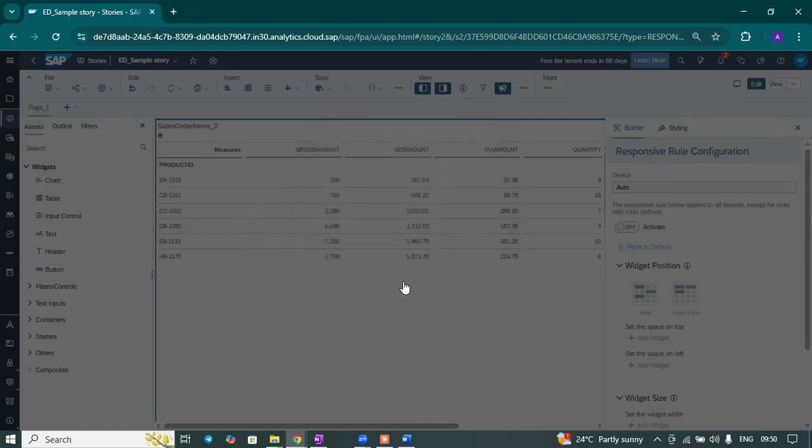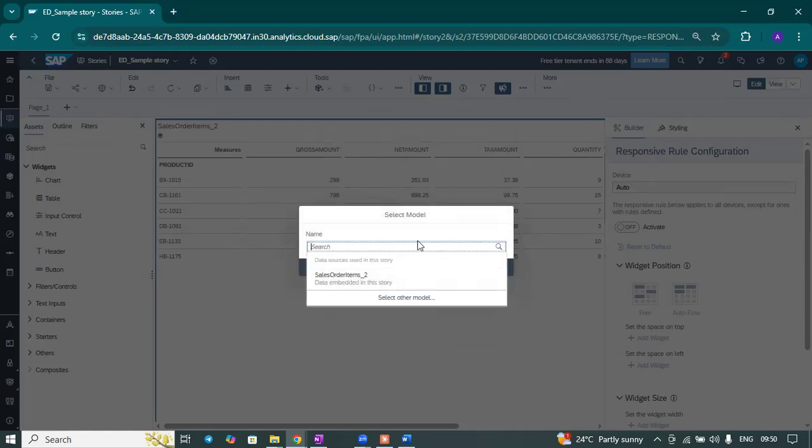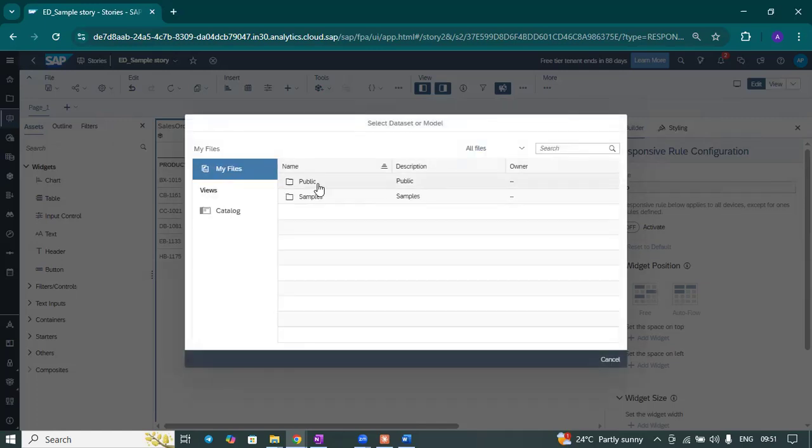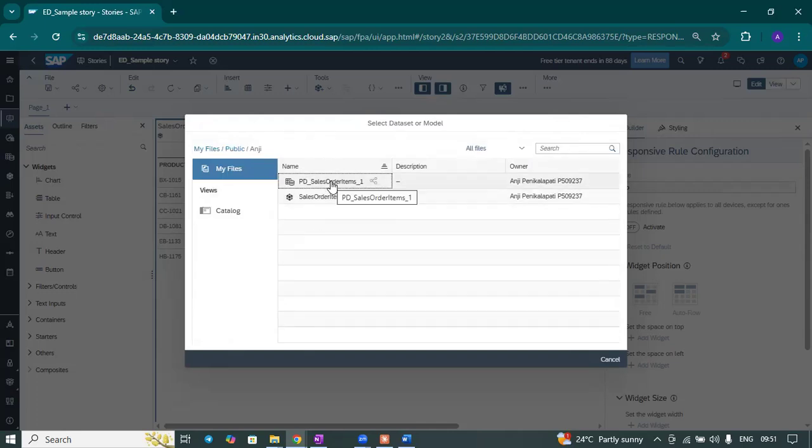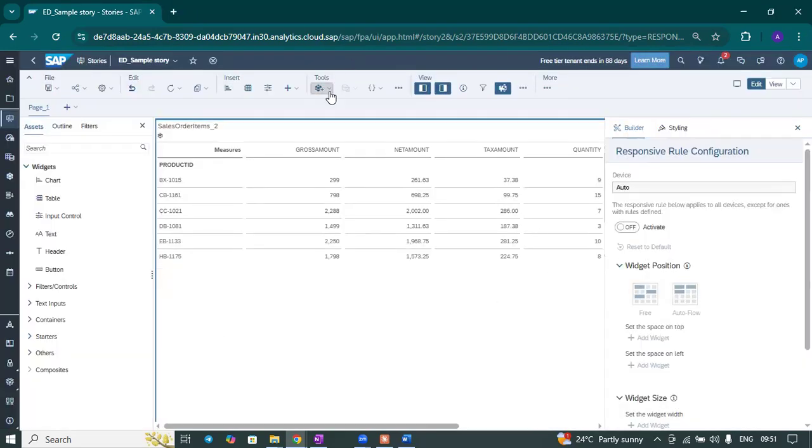For example, if I select existing data set, we have a data set which is our current one. Let's go to public. See, we have a model and a public data set. You can use them as a source. So in case of an embedded data set, you can change the source type: a file, or some data source from another source system, or an existing model or data set. That's about this.